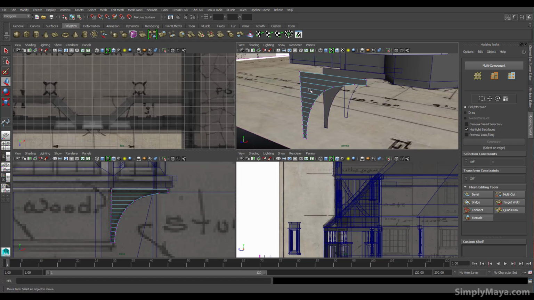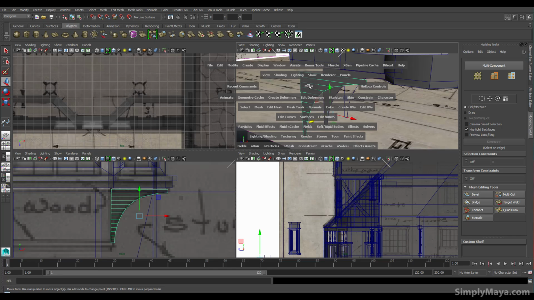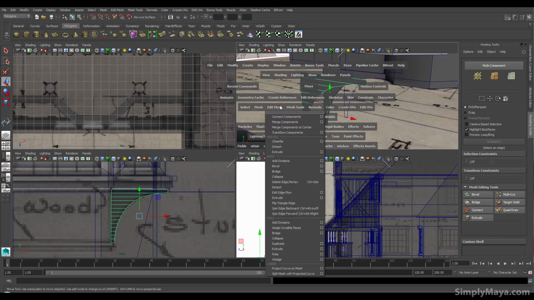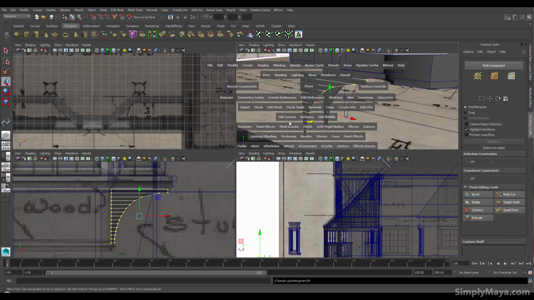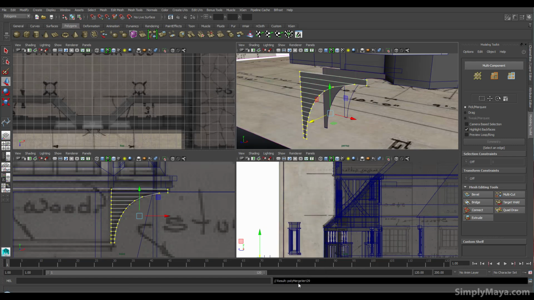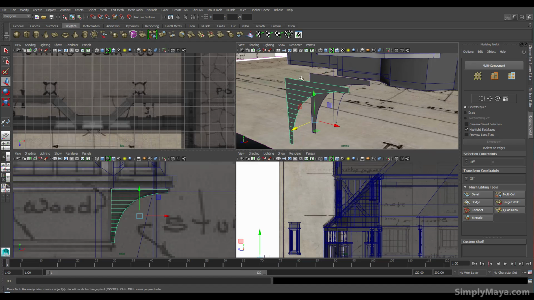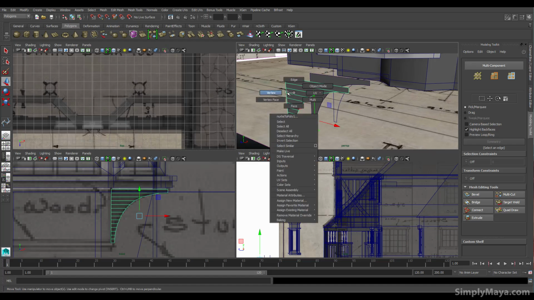And just to make sure we haven't got anything that's unmerged, so we could have two vertices sitting practically on top of each other, I can just come into here and edit mesh, merge components. Now on an older version this will just be merge vertices. I go like so, and the result was it merged one polyvert. So we had somewhere in here two vertices sitting right on top of each other that we don't have anymore. Okay, so now I've got my object thusly.